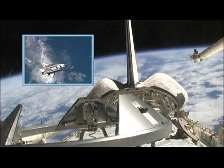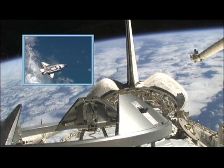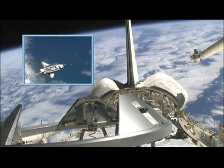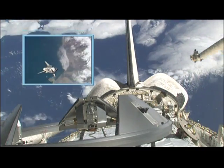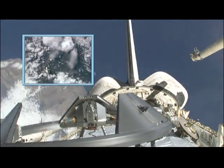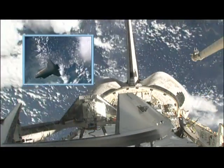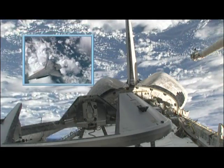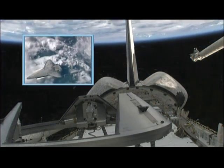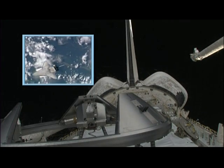It's not as easy as it looks. This is us about 600 feet directly underneath the space station. View in the upper left there from the space station looking down at us, and then us looking through our payload bay. For those of you that don't know, Bru's hand flying this, and we'll slow the video down here in just a second, and you can see how well of a job he does by how centered up the space station comes up right along the tail.